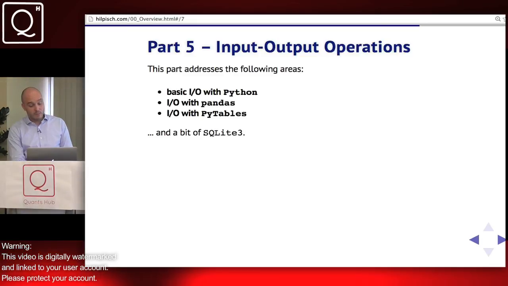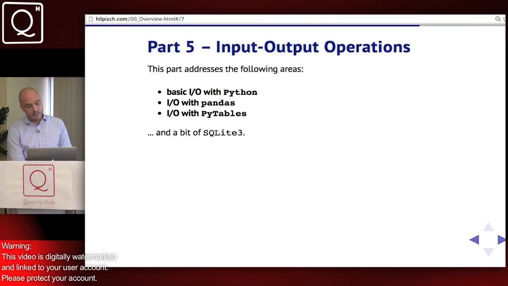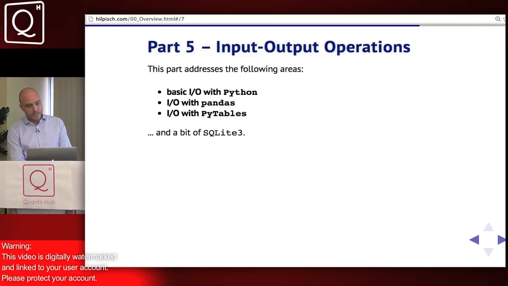We will do efficient I/O with the pandas library, just mentioned in the context of financial time series. And in particular, we will also focus on I/O with PyTables, which is the Python wrapper for the HDF5 library. But more on that later. It will allow us to do hardware-bound input-output operations, which means input-output at the speed that the hardware you have allows.